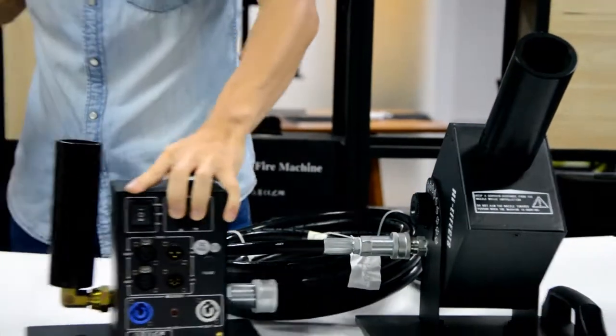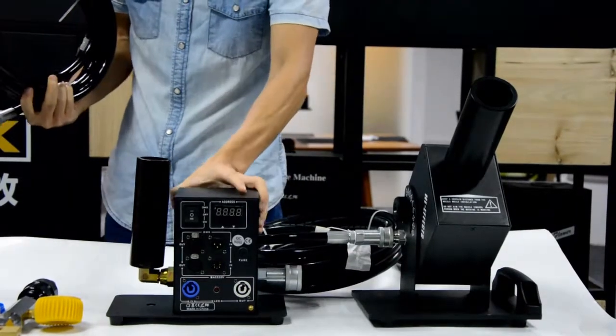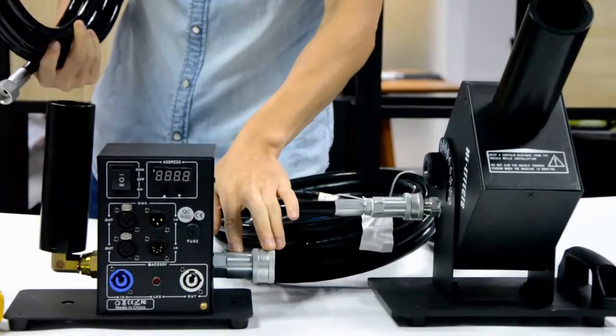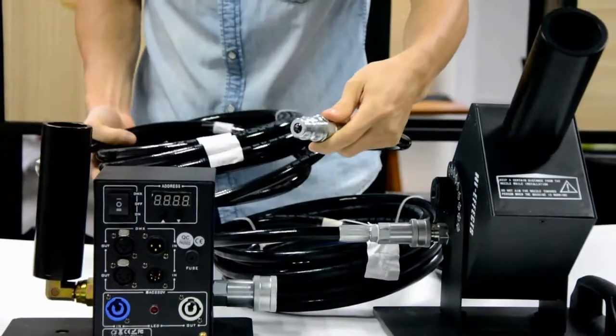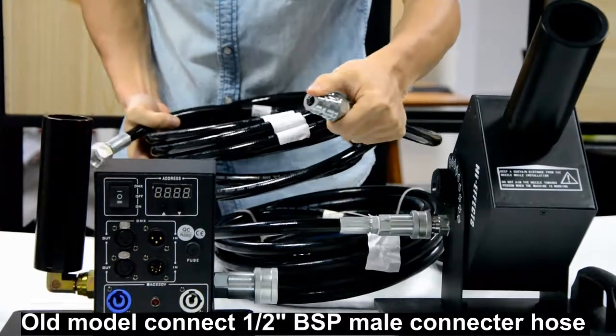And the second here is our old model. With our old model, most have a female quick connector installed on the machine, and on the hose, this side is a male quick connector.